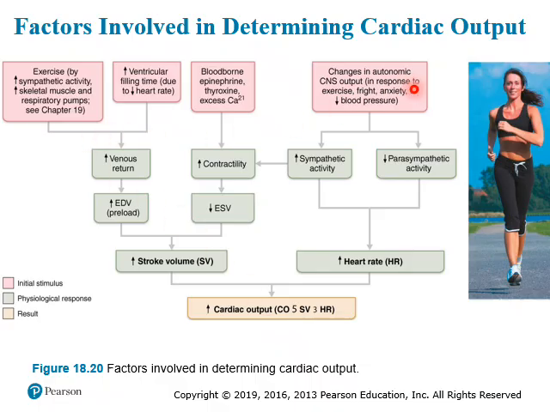Then let's go to somewhere here. What about changes in the autonomic and central nervous system output in response to exercise? That's still exercise. Well, let's go here. Blood-borne epinephrine. That means you have an increase in blood-borne epinephrine, or maybe thyroxine. Let's say blood-borne epinephrine. That means you're excited, or you are under stress. Your epinephrine is high.